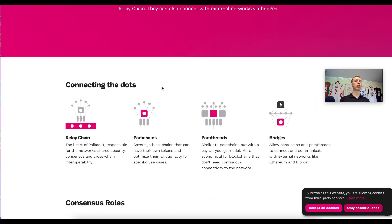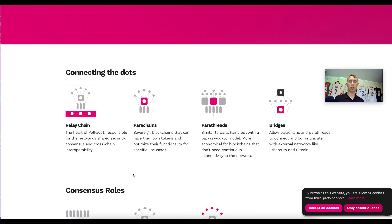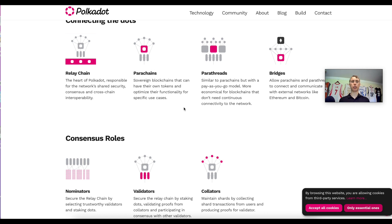This is why interoperability is important — one project and one protocol can't crash the whole entire chain for everyone else. There are other projects looking to operate with interoperability in mind, like Cosmos. To understand Polkadot, let's go through the terminology. There's the relay chain — the main connector that links all different dApps — and then there are the parachains, which are your separate blockchains, like Acala, Parallel Finance, or Phala. On Ethereum equivalents, these would be like Aave, Compound, Uniswap, or SushiSwap.